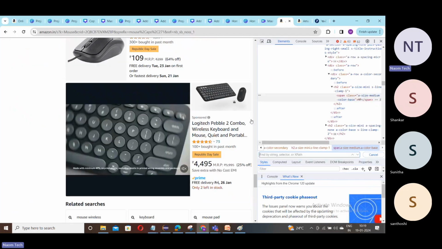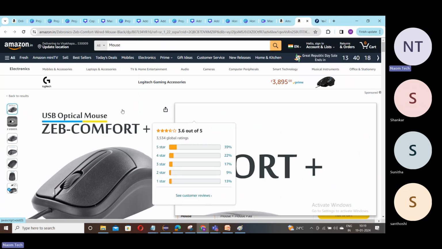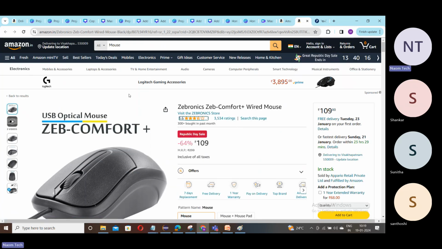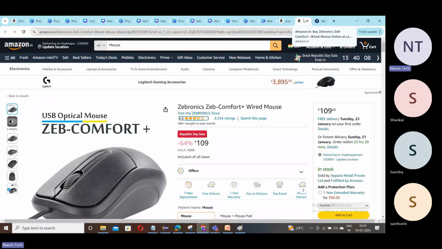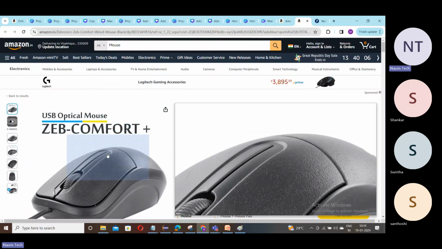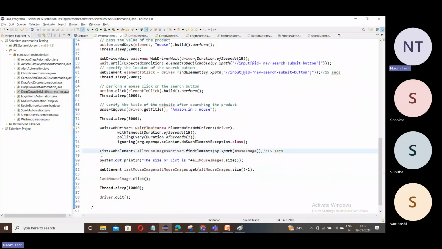That's why another thing is given here. So it has moved to another window, another tab. Otherwise, you can see here, right? When we click on that mouse image, it has again created a new page here, and those details are shown here, right? That's the idea, friends. Hope you are clear with this now.